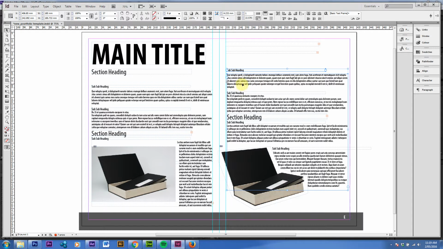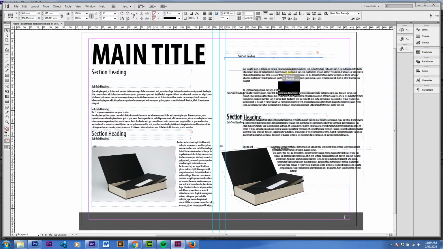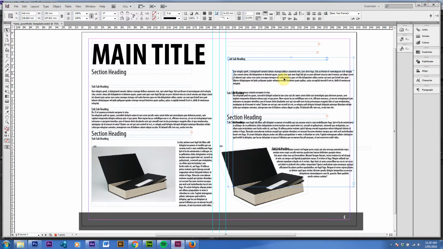So with our text, at the moment you can see that everything I've decided on in this layout, in this alignment, is left justified. And I've used the center column guide to line that up. But there are a few ways to do it. So just imagine that I don't have any guides in here, and I want to align these two items here so that they are left justified or center justified. So at the moment they're sort of out of skew.